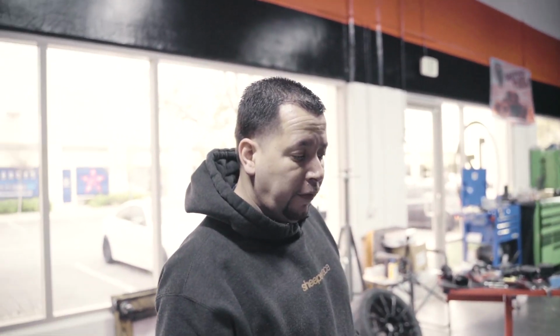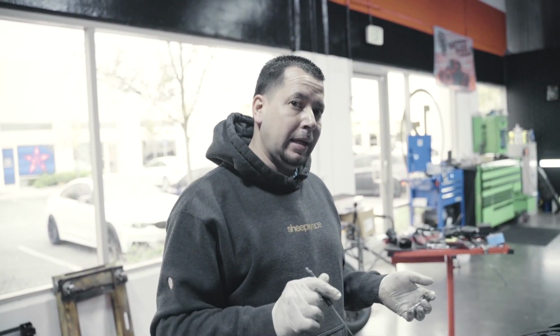So hopefully my theory is correct. We're gonna go ahead and check this and retime this motor again, make sure that it doesn't push that all the way out, and that noise will go away, and this car will be back in tip-top shape. So stay tuned, guys.